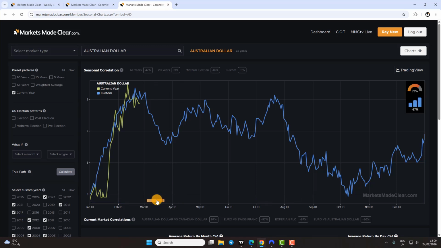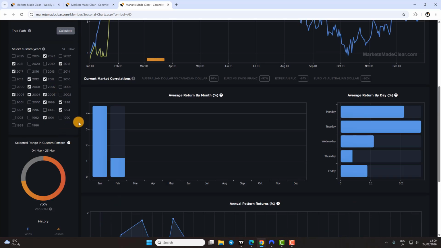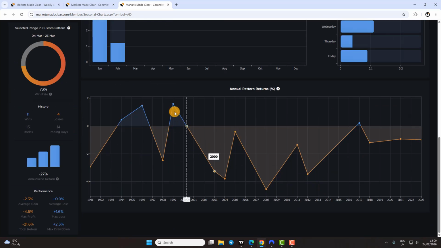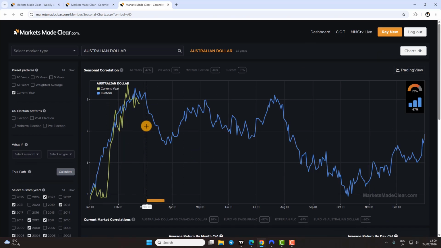It's picked up a pattern here. That period down to the downside through March has been a 73% success rate in terms of that momentum, and that move to the downside actually being negative through that period and during these years that it has picked up. And you can see historically there's been a couple of up years through that period, but generally there's been a lot of momentum to the downside in years that match what we're currently doing, which is really, really interesting.